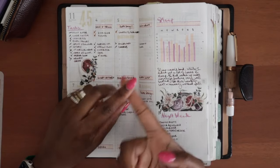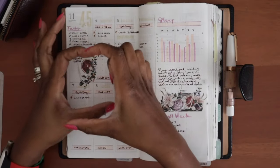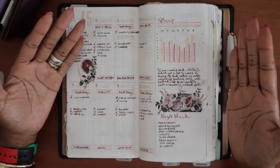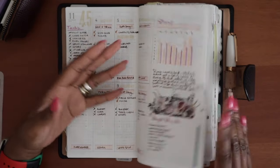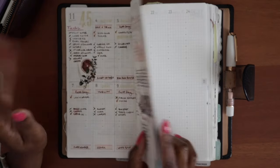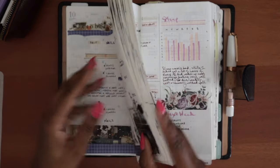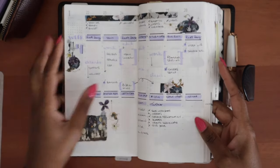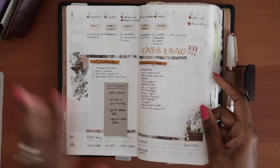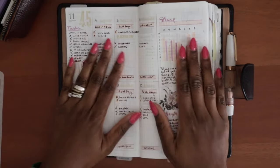One, I don't like a whole lot of structure all the time. Sometimes I don't want boundaries on where I can fit a specific thing on a spread for whatever reason. But the other thing is that I like to have options. I don't want to feel like I can only use this vertical layout exactly the way it was created. I don't think that to be true at all. So I'm glad that I have this other way to use the weekly layouts along with my typical timetable layout, as well as that nolty layout that I grew to love as well. So I'm excited to continue using it and to see how it's going to evolve over the next few weeks.